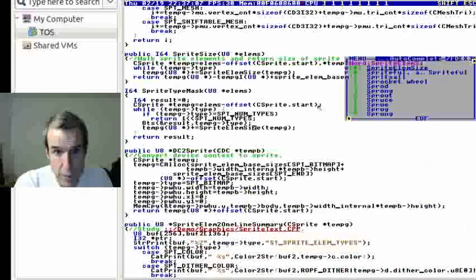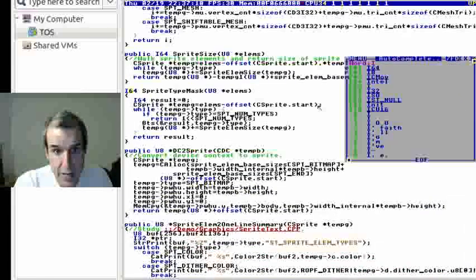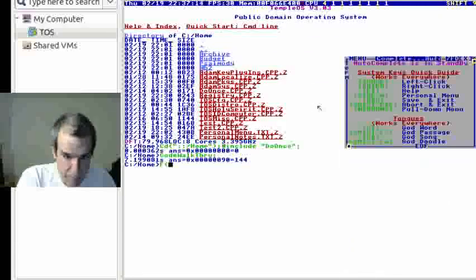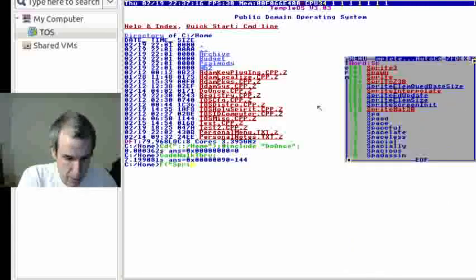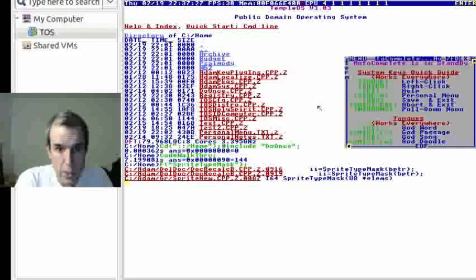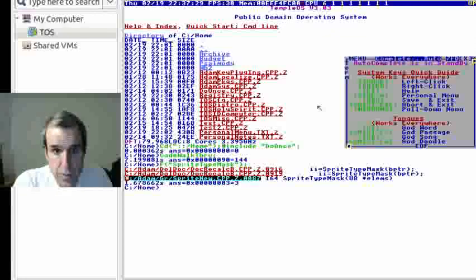Anyway, so now where is this type mask used? Well, your best friend is to find sprite type. I didn't make that public, I guess. Oh, I think that makes sense. Anyway, it's not used in very many places.